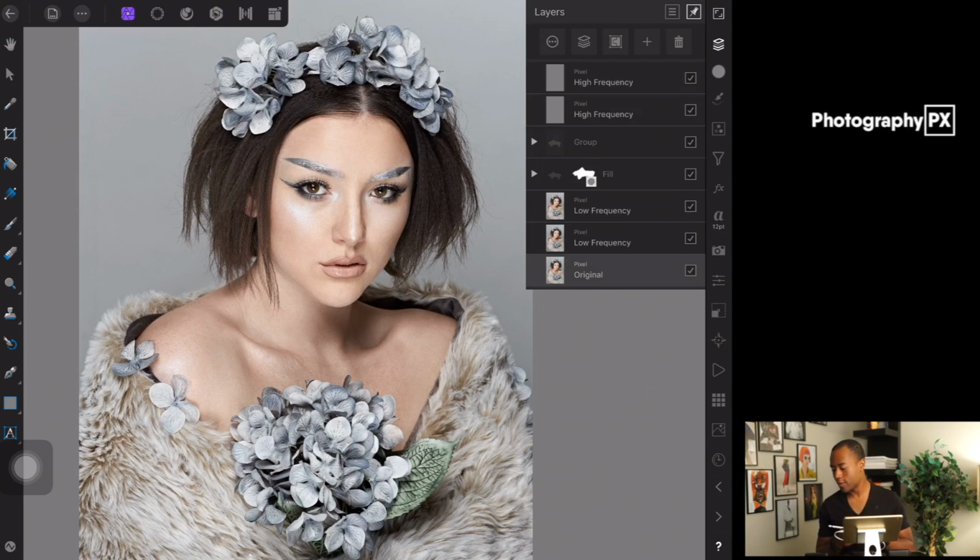Let me explain really briefly what dodging and burning is, so you have an idea. Dodging and burning is a tool that allows us as photographers or retouchers to contour after the fact of taking a photo. And not only that, it also allows us to fix improper lighting techniques.